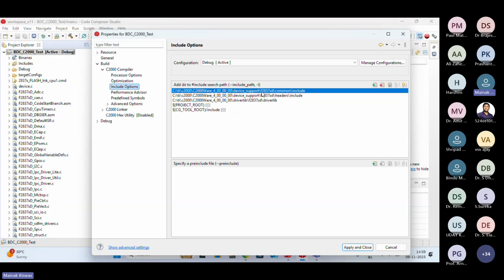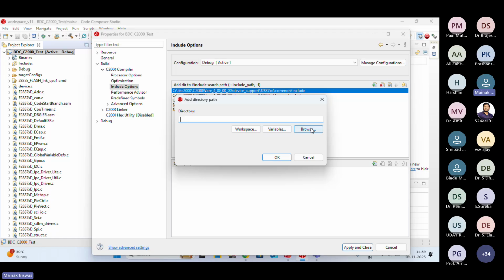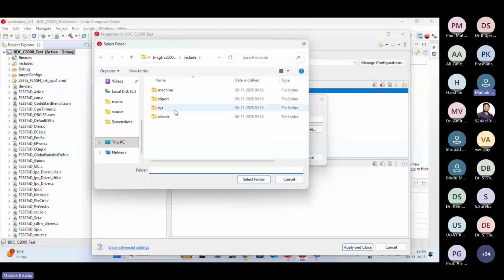Then we select the processor name or the launchpad name, like F2837xD. Then go to common and include. That's it. So if you just click on add and browse, that will select from that path.